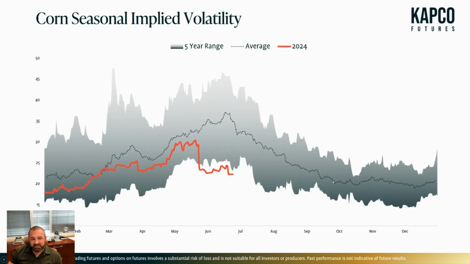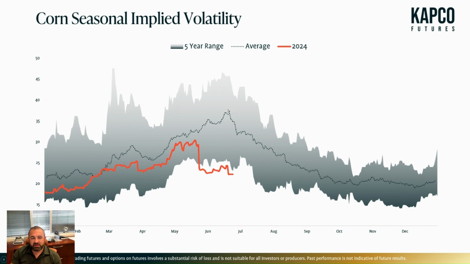The problem with that is volatility seasonally tends to fall for the next couple of months. Here's an example with corn, right, where this average volatility tends to fall. Now we've come down so far; it's very possible that we get a rebound. So that's a great opportunity in corn to just be a straight buyer of options, because as volatility grows, if it does, if we get that rebound, that balloon that makes up the price of options will inflate, holding all else equal.